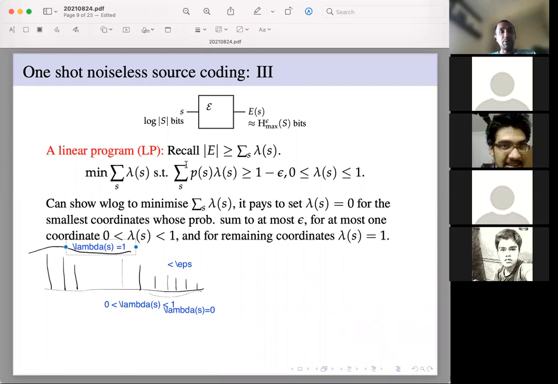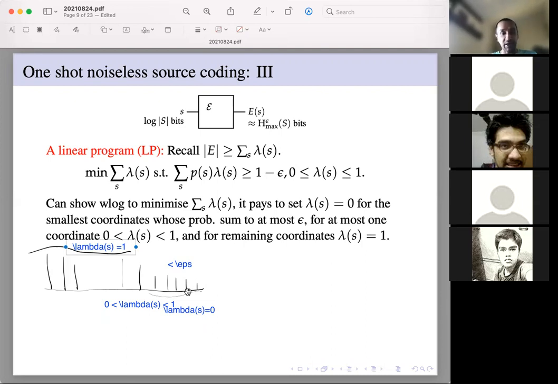So remember, this is the success probability of correct decoding. This gets only nicer because I've removed theta from the smallest PS and supplied theta to a larger PS prime. So that can only increase this. So given any purported optimal solution, I can get another optimal solution where I have decreased the smallest lambda. So I keep doing this. That's the strategy. I'll do this till I zero out the smallest lambda.